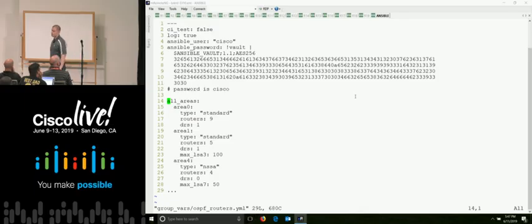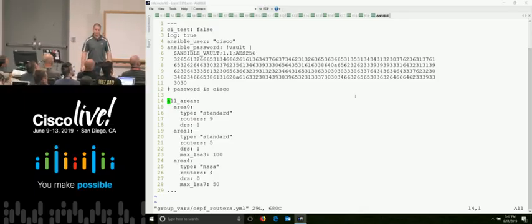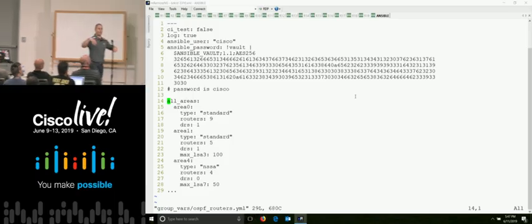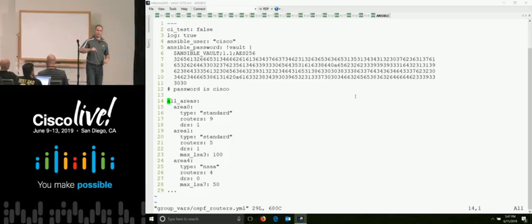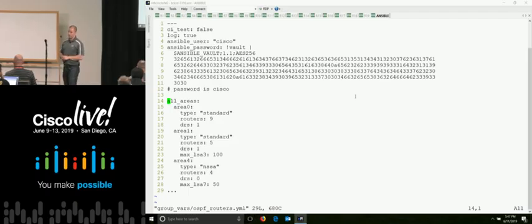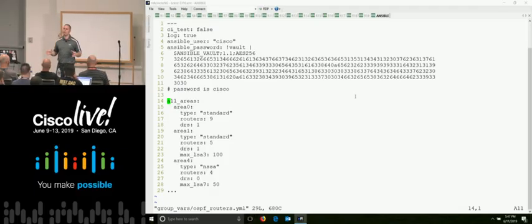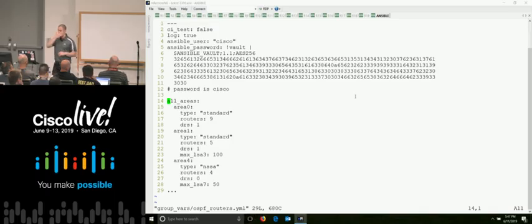Here's where I define my areas. I've got area 0, which is a standard area, has to be. How many routers are in area 0? 9, right? There were 6 in the middle and 3 at the top. I want to make sure that there are exactly 9 routers in area 0. How many DRs were in area 0? Only 1. It was between routers, I think, 1, 2, and 3. So I want to assert that that's true. How can I do that? By checking the database. Likewise, for area 1 and area 4, we have another standard area, NSSA.